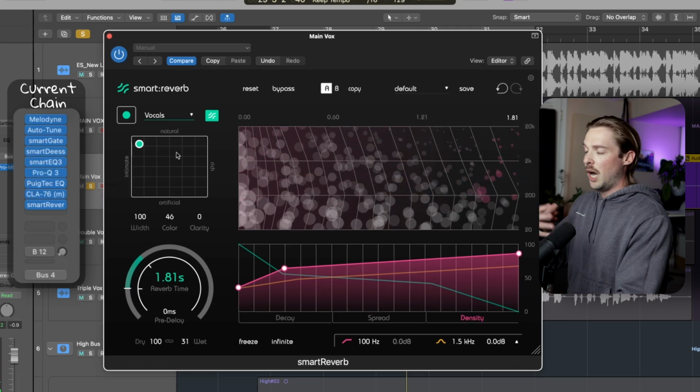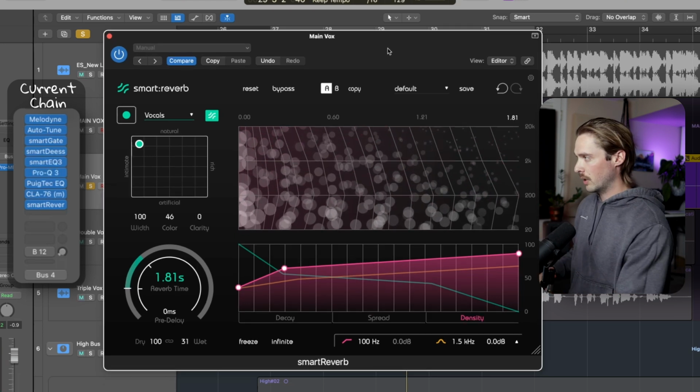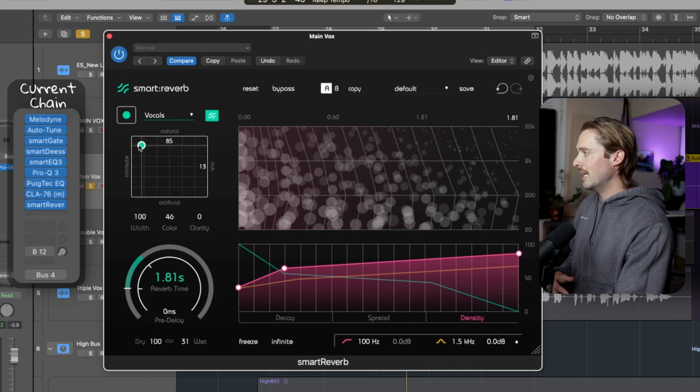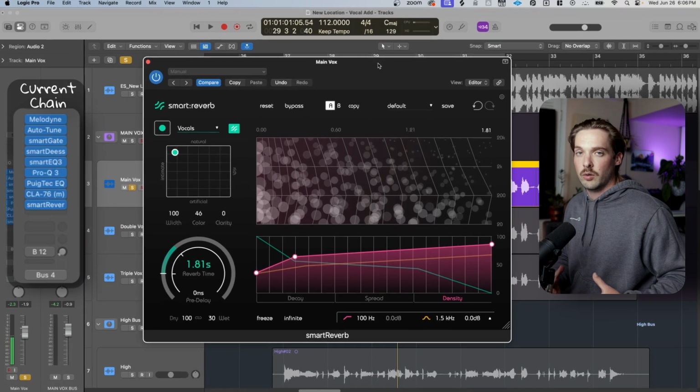Really subtle, but it helps put it in more of a room. Instead of getting that super dry studio recording that we had before, I just have a really intimate, natural sounding reverb according to this XY, and I have the wet knob pretty low as well so that it gives some feeling to the vocal, but still keeping it pretty dry. This is my main vocal, and I want it to be really upfront in the mix. I don't want a lot of reverb on it.